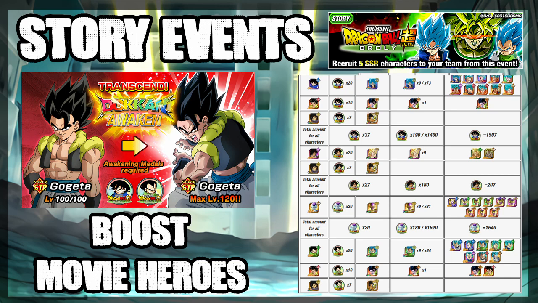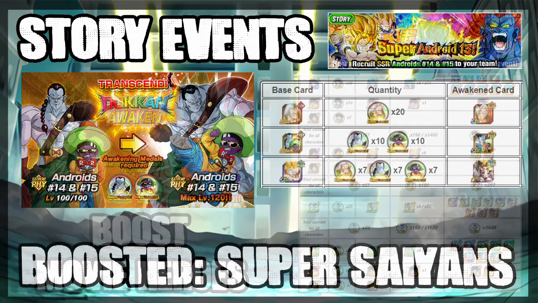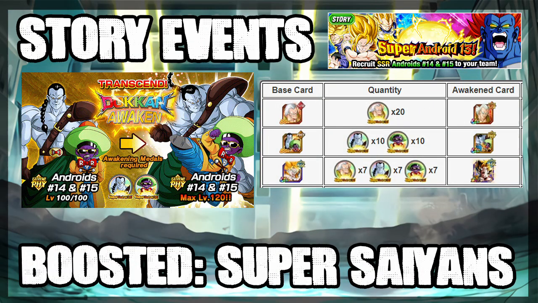Goku, Vegeta, and Gogeta also have an easy A. You can get their medals from the AGL Wrathful Broly Extreme Z Battle, and the boosted category for this story event is Movie Heroes. Global also finally has the Super Android 13 story event returning, where you can farm a pretty decent physical Android 14 and 15. They work pretty well when paired with AGL Android 13, and you can get copies of them from Stage 1, and you'll need 10 medals from Stage 2 and 10 medals from Stage 3 to Dokkan Awaken them.